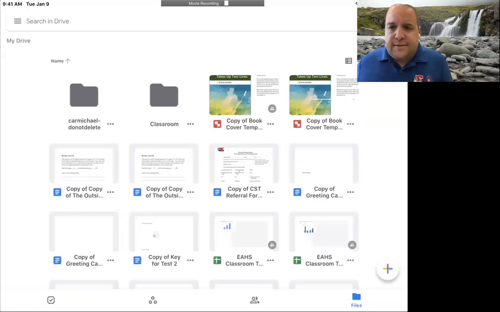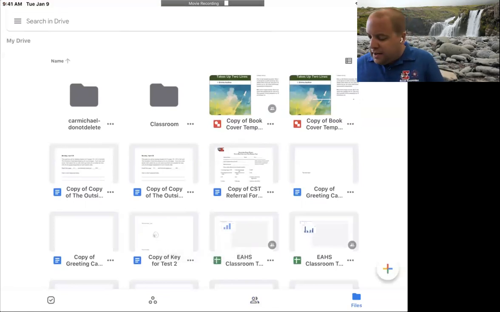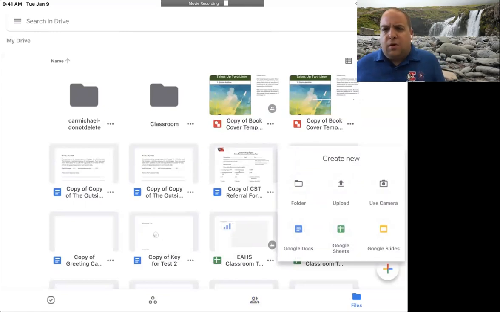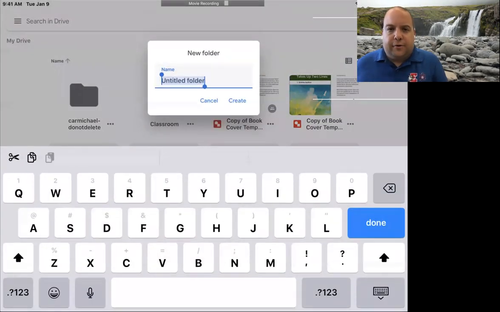What I would suggest, all right, is to get organized. So right now you're enrolled in several classes here at the high school. What you will want to do is in the lower right-hand corner, you're going to see a big plus sign, right? And with that big plus, I'm going to tap on it. It's going to open up a submenu. On that submenu, you'll see the word folder, okay? So I'm going to tap folder, and it's going to ask you to give that folder a name. The default is untitled folder. We never leave anything untitled, right? Don't leave anything untitled. So what do we want to call this folder?